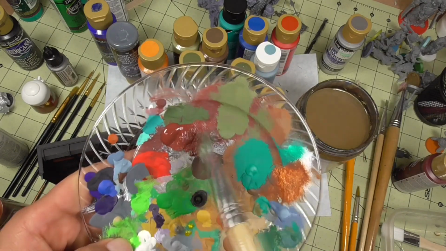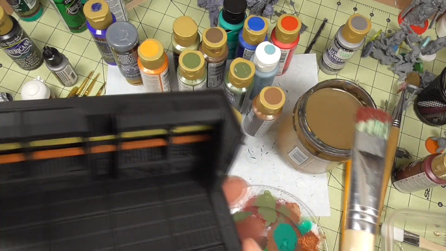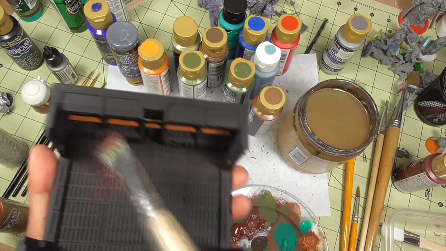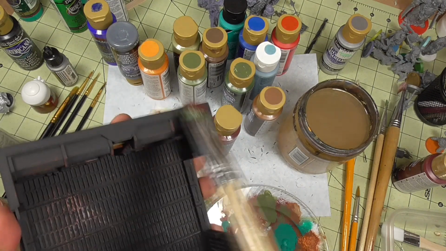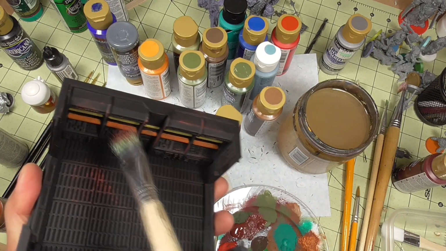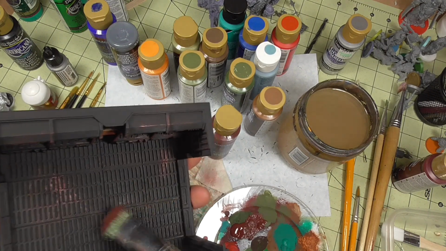And just get some on here. And this is going to provide the rust effect on this model. And just basically, you want to be intentionally sort of splotchy and uneven with this color. And here's the reason why I did go ahead and paint the tubes first, because I actually want some of the rust effects to be on the tubes too.